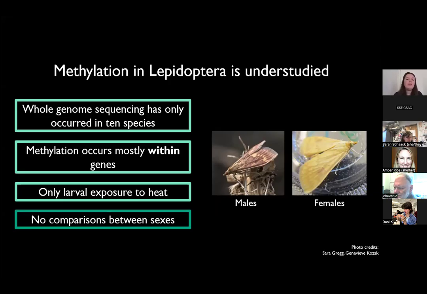And this is quite important because in other insect species and orders, we find really great variation in DNA methylation patterns among the sexes. In some orders, we see that females have greater global DNA methylation. Some find it's greater in males, others find no difference. And we actually just don't know in Lepidoptera because no one has looked at it yet.